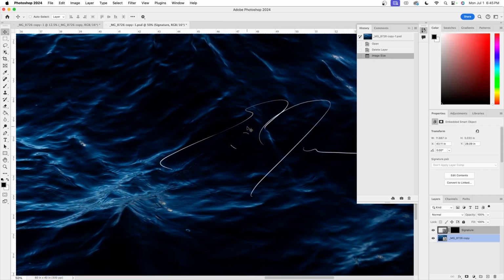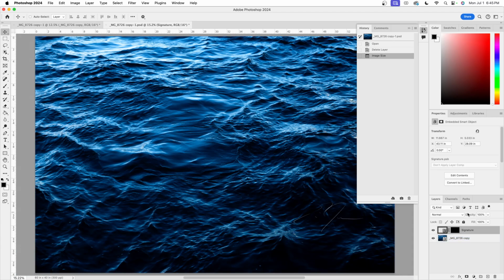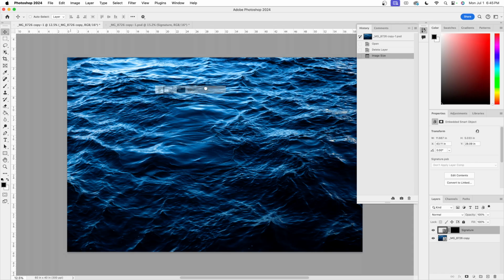But yeah, the only thing that I'm doing is I'm dragging the signature over to the raw file that's already at 60 by 40. So in order to get this to fall, I'm going to go Control-0. There we go, zoom out. In order to get this signature to drop in the exact same spot, I'm going to grab the layer and drag it over to the raw file. And before I release it, I'm going to hold down the Shift key. So hold Shift and then release it. And it'll drop in the exact same spot.